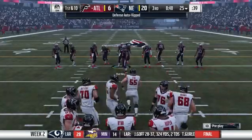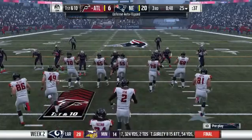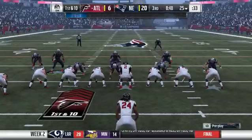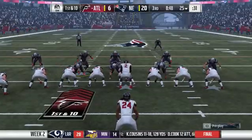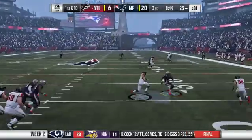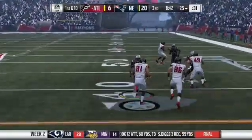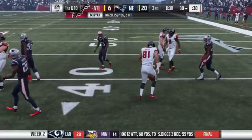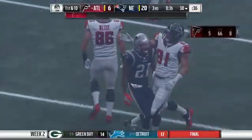Here comes the Falcon offense now as they get set to take over here. And down on the scoreboard, certainly needing to avoid what happened on the last drive, punting the football. Sense of urgency has to take over for them here. They know the score. They know the situation. And by the way, the punter no longer exists for their offense. That's how they have to treat this drive. They need points. Big time.